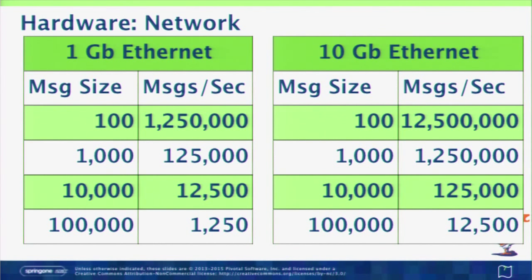But what we found was, if you run iPerf on Amazon, the number is a little bit floaty, but I have to correct myself: I didn't do it for 1 gigabit, we used 10 gigabit. For the 10 gigabit network, instead of getting the full 10 gigabit, we got something like 7.8 to 8 gigabit. When we went to Rackspace, we got 8.8 to 9 gigabit. So my point is that you're not going to get the full speed of the network. You're going to get some substrate below that. The message size also impacts how many messages per second you get.